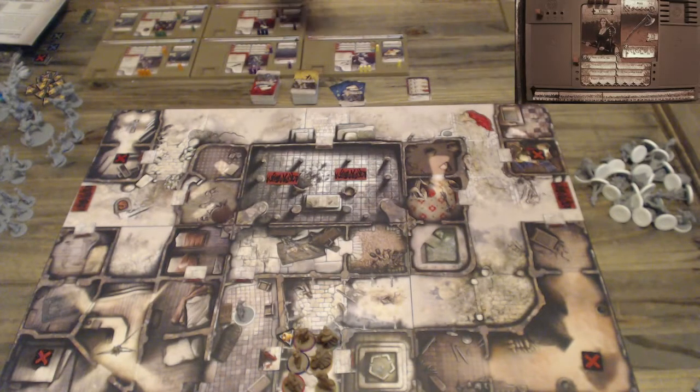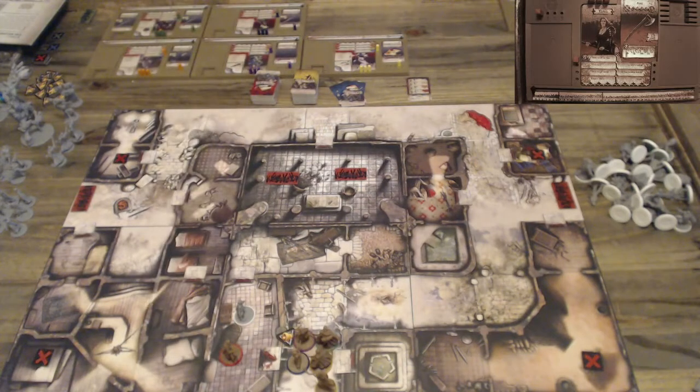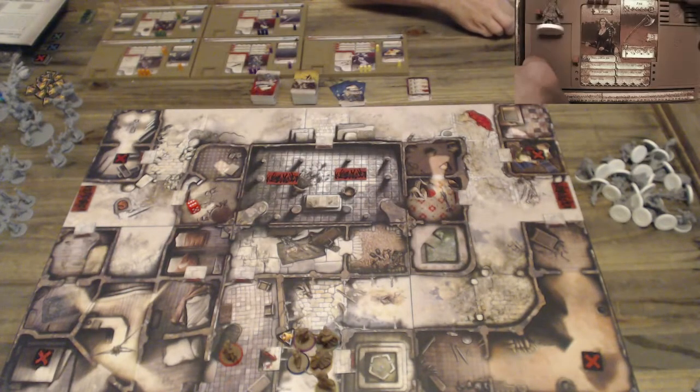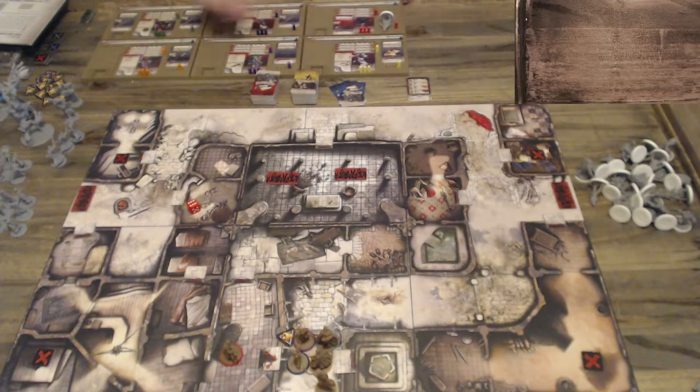All right. Now we want to get over here pretty quick. So she's going to move and attack. Her next action is move, her third action is attack. She hits a 6, she kills the zombie, she gets 1 experience. And her turn is done. Now I need somebody to come open the next door.